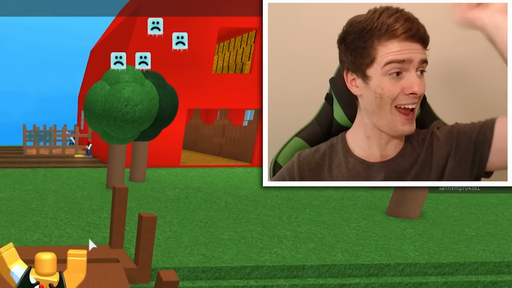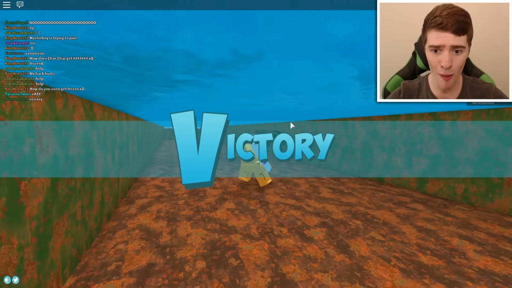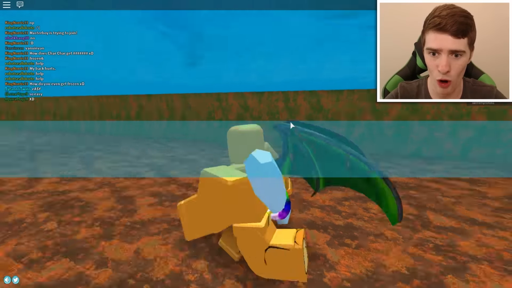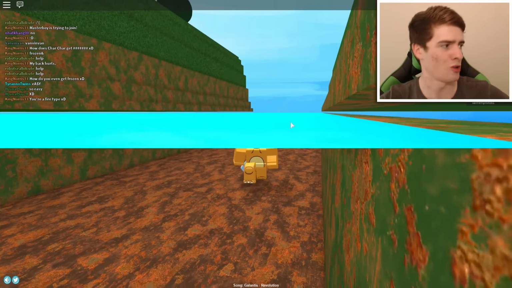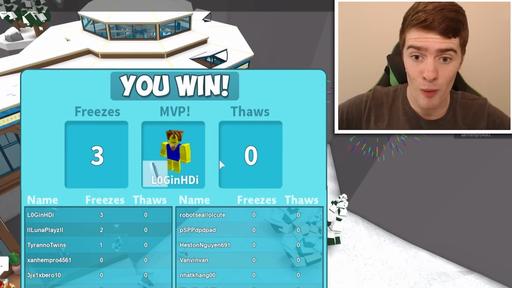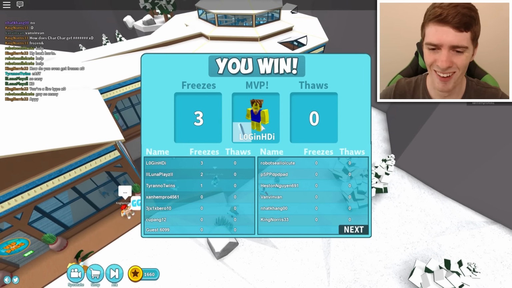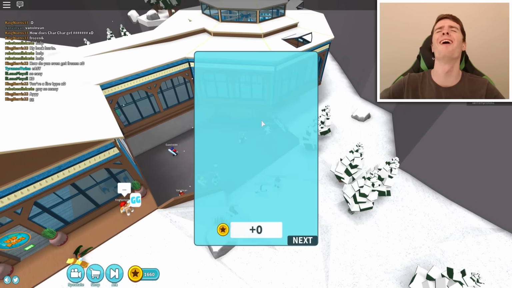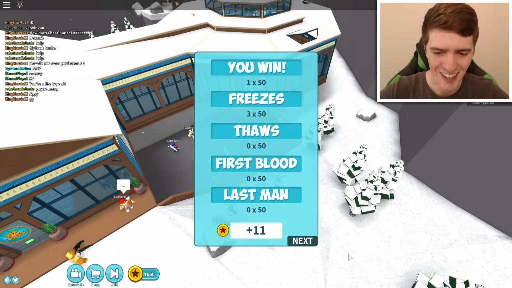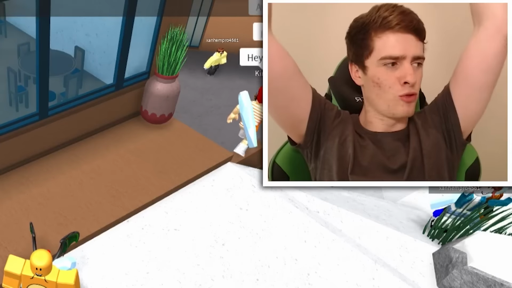We win! Yeah, we win! Charizard can fly! No, we can't. Oh, under the water now. Charizard can swim. Yeah, we won it! I got three MVP. Well, that's not my character. That's not me. What the poop? That was from a while ago, I think. Hey, but we won! Charizard can never be frozen. Charizard is the best.